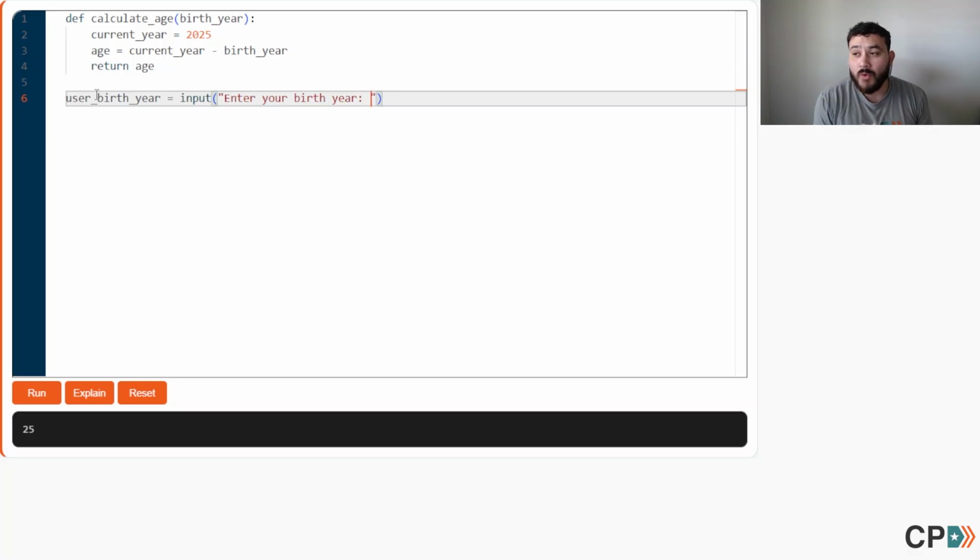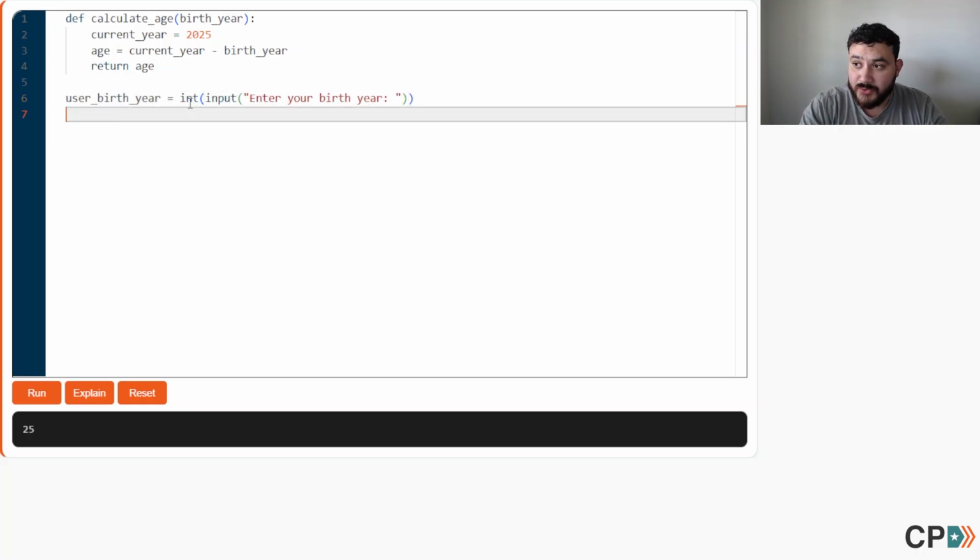Now, before I move forward, I should take note that my function subtracts the birth year from the current year. So it's doing some form of arithmetic. And because it's using some form of arithmetic, I need to take into consideration that the result of the input method is going to return to me a string. With that logic, I need to ensure that I typecast this using the int wrapper to convert it from a string to an integer.